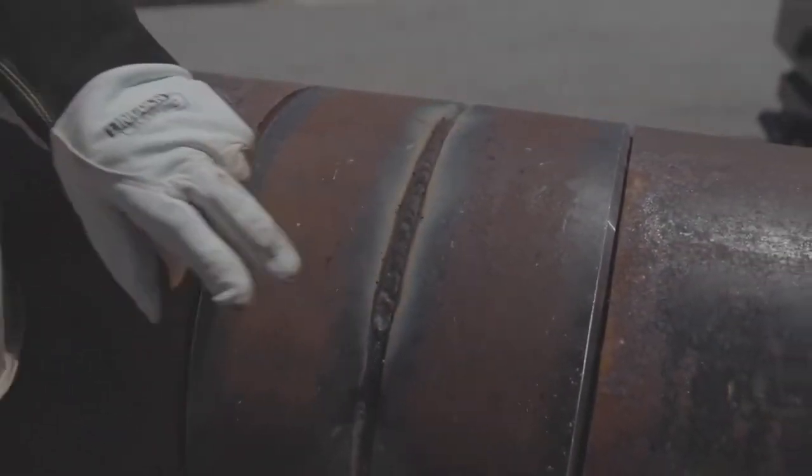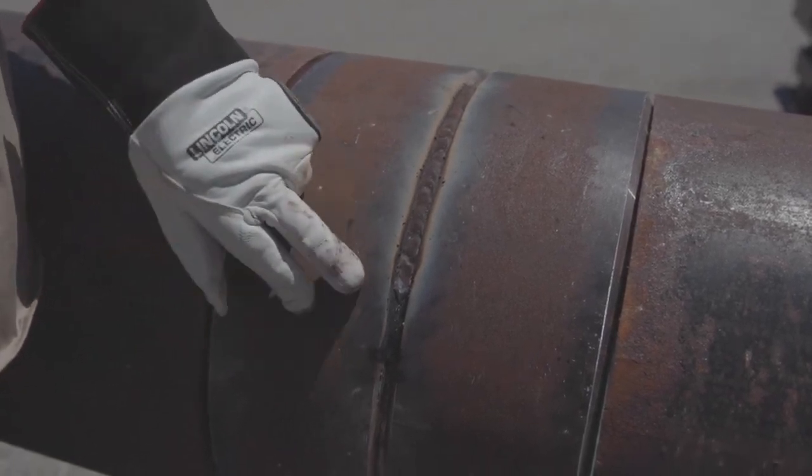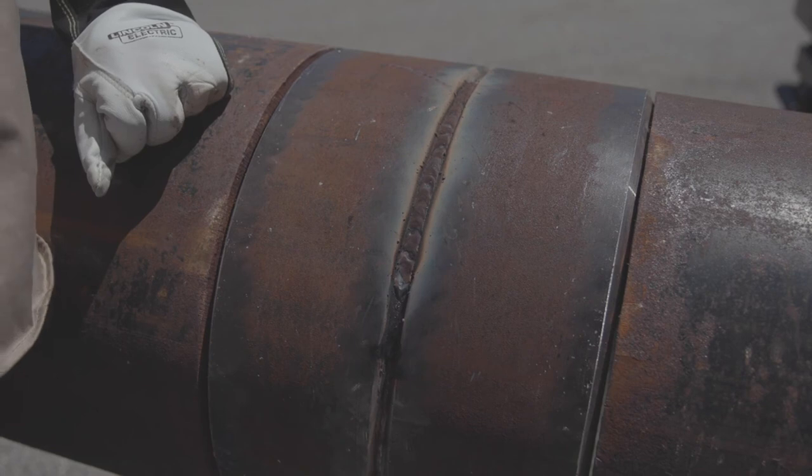Now in doing that, you'll see I didn't leave a big glob of weld metal. That means less grinding. We do recommend grinding the stops and the starts.